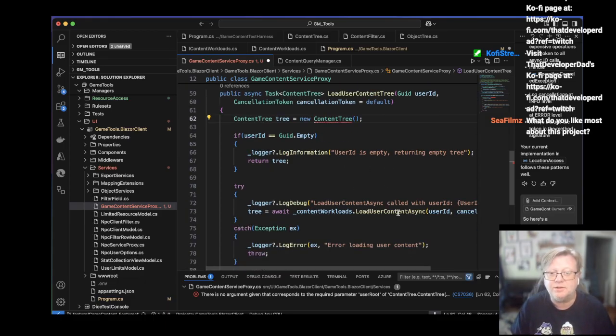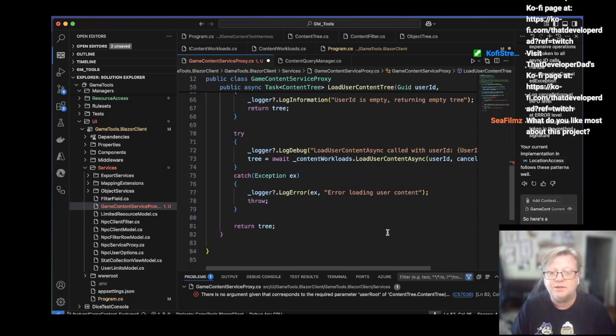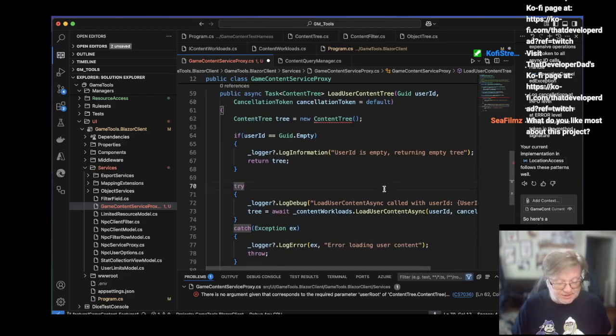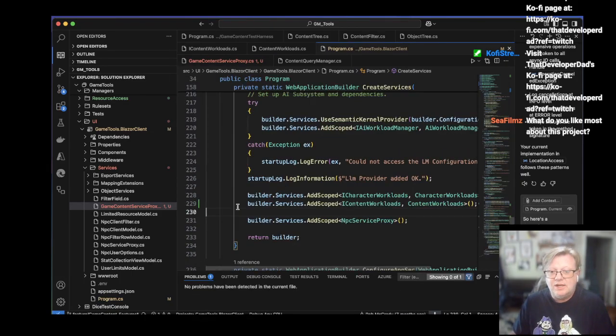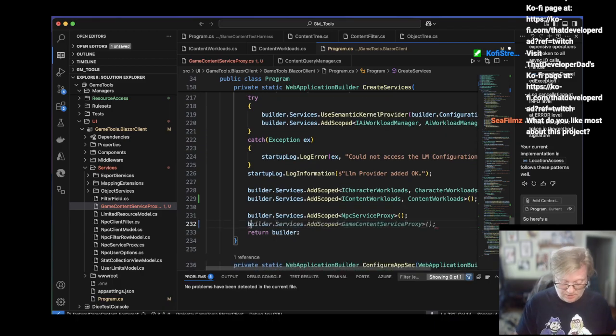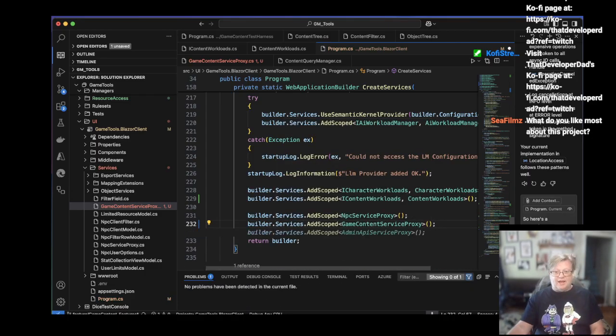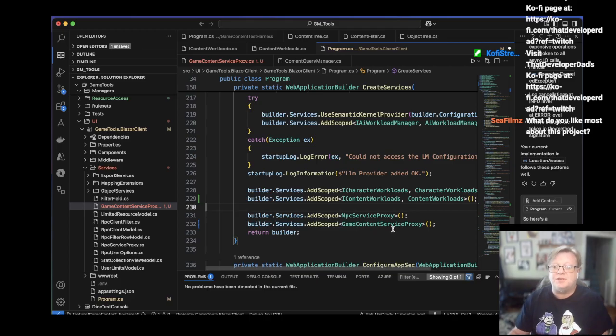Log debug, blah, blah, blah, tree equals that. Error loading user content, throw. I don't much like that, but it'll do. I've got to figure out the right way to handle exceptions in a Blazor app. Save. I think we've got all the things we need here except for a builder dot. We've got to add a scoped game content service proxy.